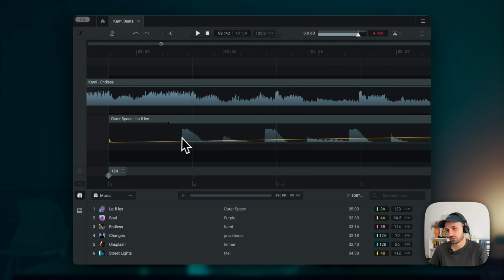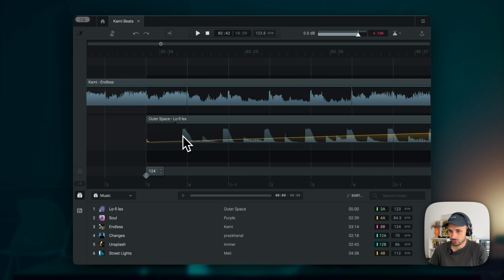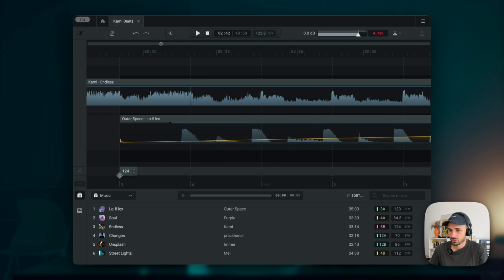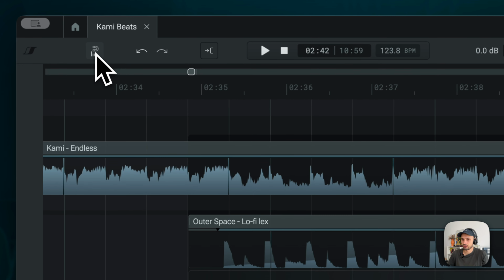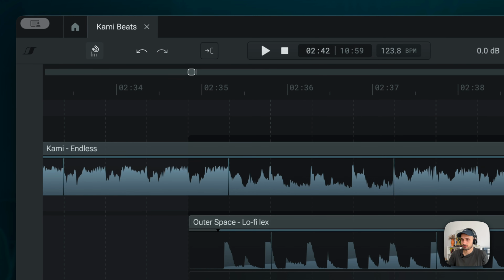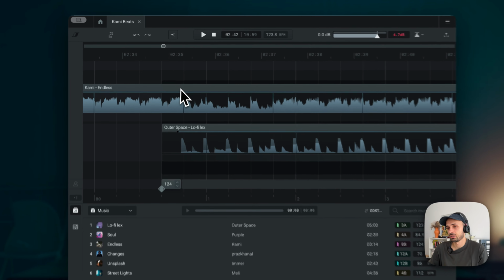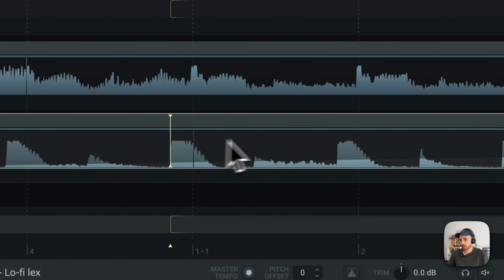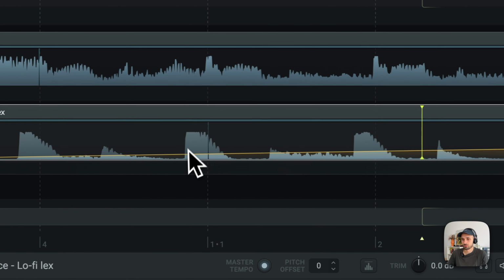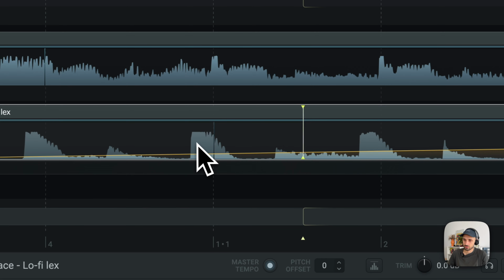All I need to do is zoom in as close as possible. So you can see as I zoom in, at some point the vertical lines of the grid become dotted. This means the snap to grid function is off. You can also manually turn the snapping off by pressing this toggle here. But usually it's quicker to just zoom in as close as possible. And now every action I take on the mix, including positioning the marker, will not snap to grid.